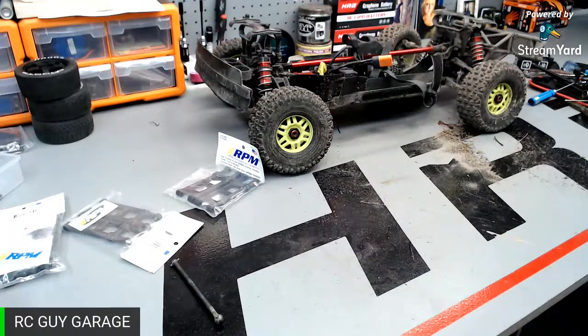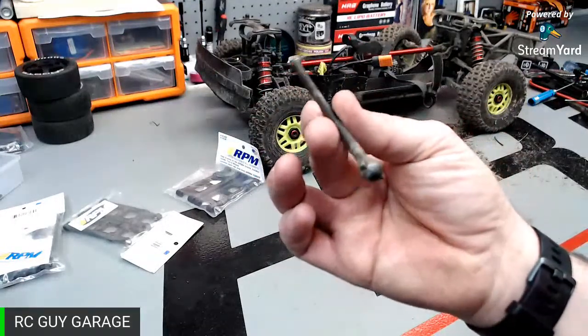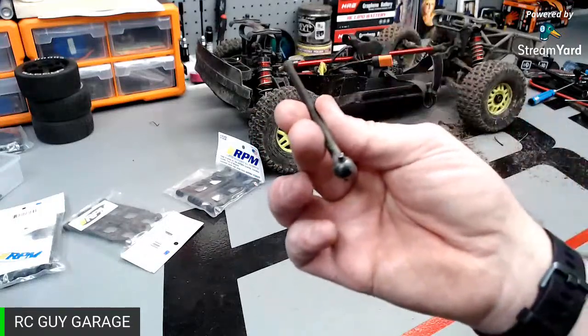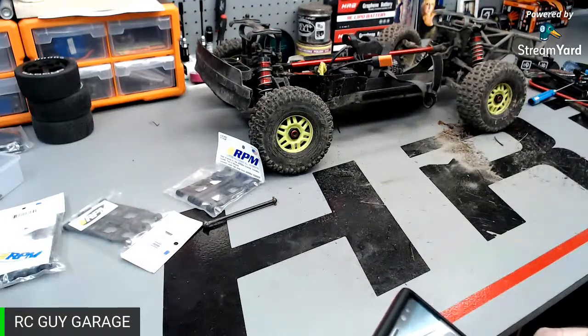Have a good one. Yeah, dude, I thought I was going to repair the Mojave, but now apparently I've got to wait. I do have a certain amount of luck, though. How did I not lose that? When that thing slammed into that down tree, how did this not go flying? That would have sucked. All right, so now let's see if these parts are available on Amazon. Actually, what I should do is see if I can return these.